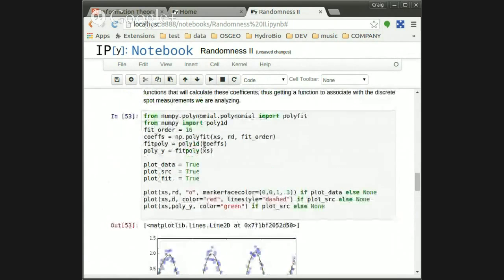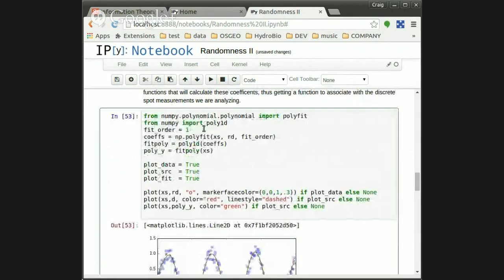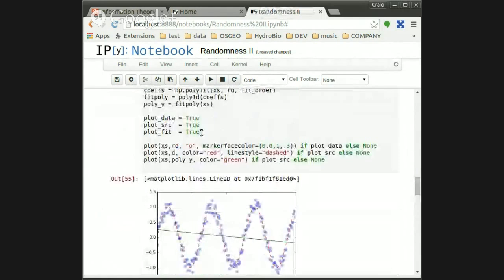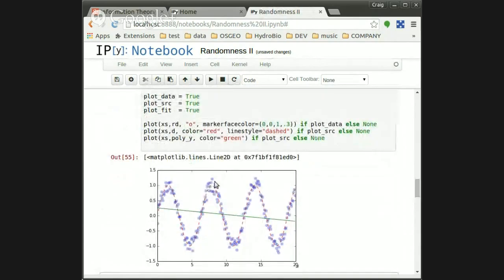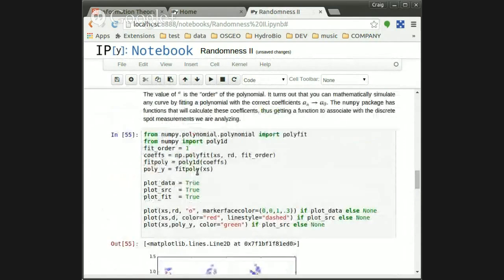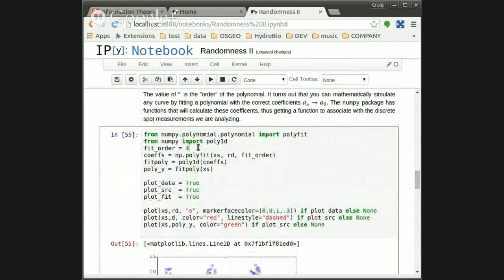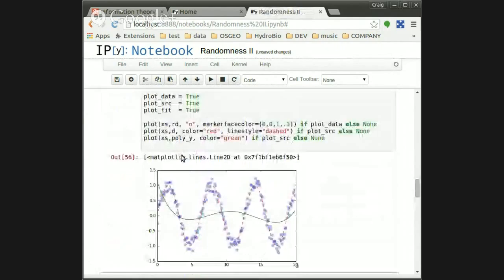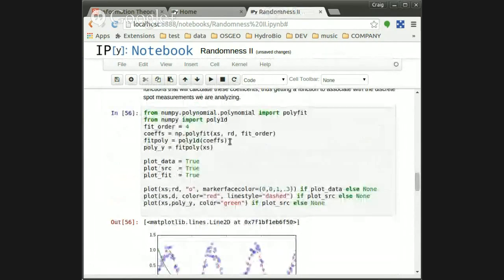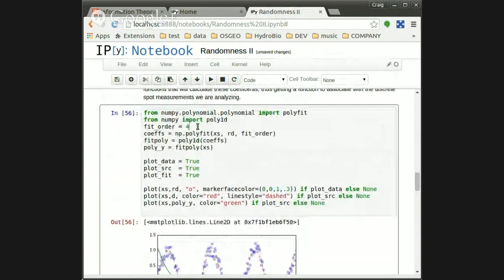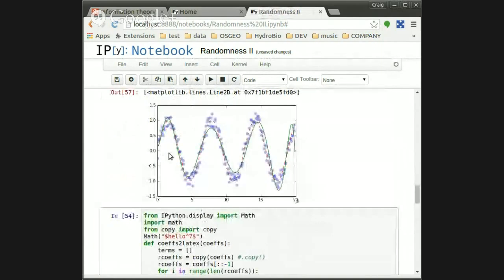Again, if I do just 1, I'm going to get a line. That angle is not so much the randomness, but because of where I start and stop. With 4, see, it's going to shift it over. It starts to get pretty good at even only 9 within that range.